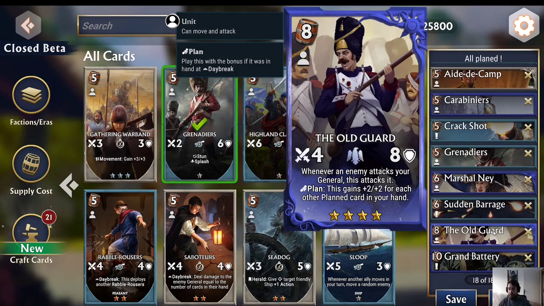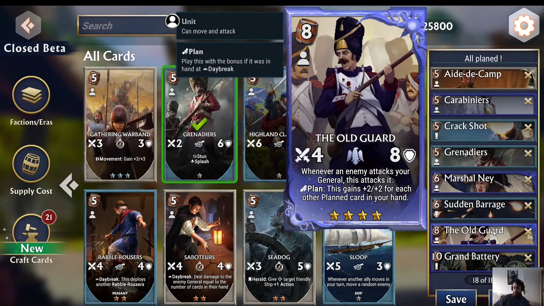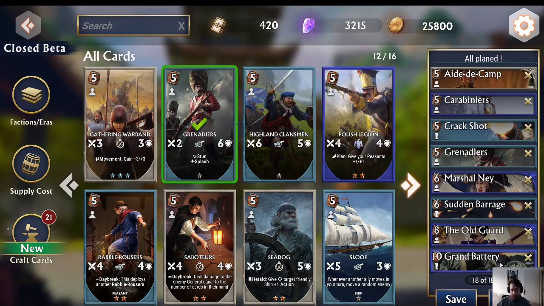The Old Guard is, like Marshal Ney, not mandatory, but it works pretty well. So it's a 4-8, whenever an enemy attacks your general, this attacks it. But on a plane card, this gains +2/+2 for each other planet card in your hand. So if you play the Old Guard when it was planned and you have 2 planet cards in your hand, this becomes 8-12, which is a very good card. So yeah, the Old Guard is not mandatory, but the card is pretty nice.